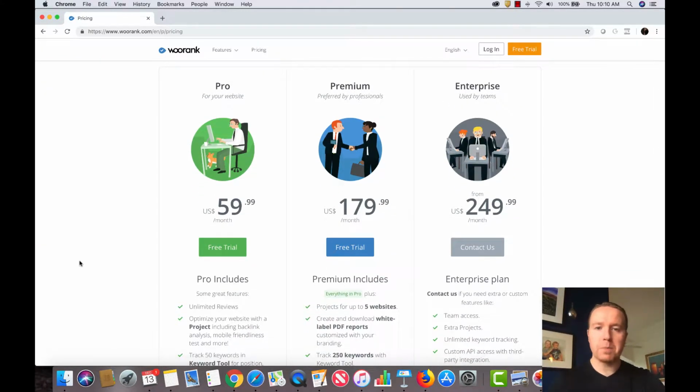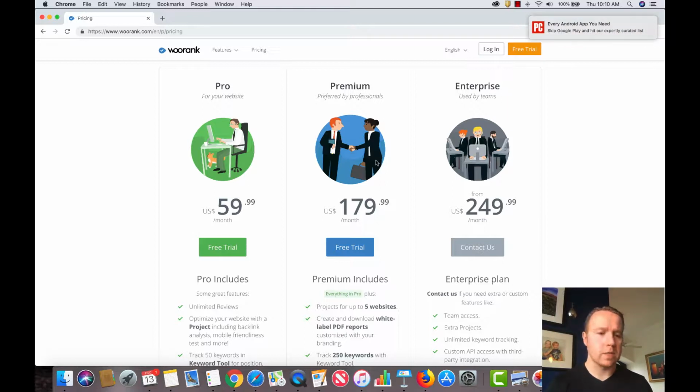Don't worry about the enterprise plan. That's really for agencies and teams that are using the system to scan like tens of different sites at a time. What I want you to do is go to the premium area here and go for a free trial. They offer a 14-day free trial, means you can get access to all the premium features. It gives you a much more detailed, in-depth scan of your website and a lot more information than, for instance, the pro level scan. It also allows you to run competitor analyses as well. So if you're a local business and you want to see how your competitors' websites are performing compared to yours, that's the way to go.